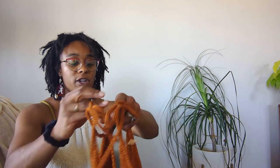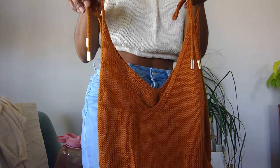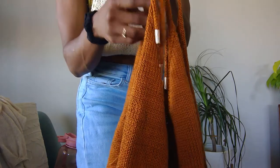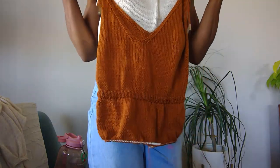This is the product that I have been working on the most at the moment because it is so freaking fantastic. It is wonderful. This is a Knit Girl summer dress. I'm using Cascades Noble Cotton that I bought from my local yarn shop. Oh my gosh. Yes. Those are little metal details on the I-cords. This is so cute. When I put these on, I just instantly became even more excited about this dress. It just looks so professional.